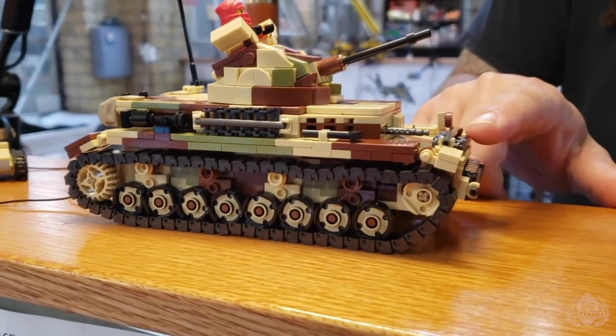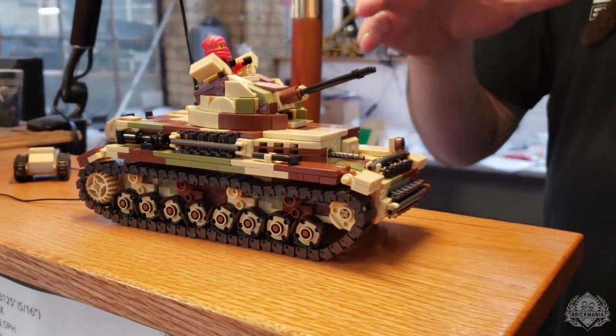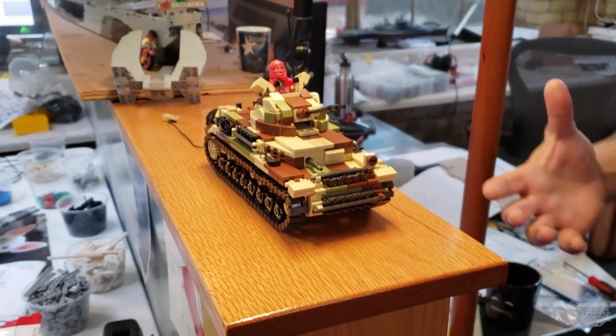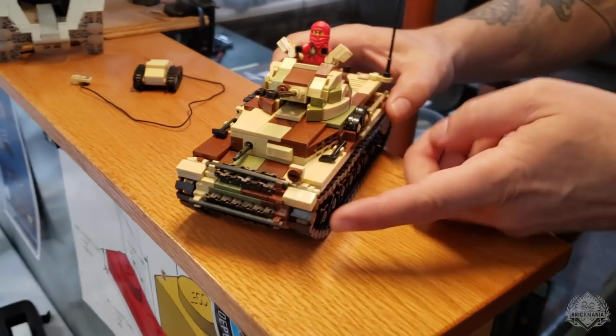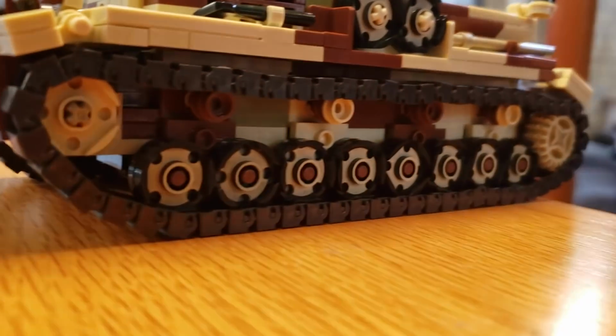The extra tracks are good if there's a breakdown, but it was basically designed to protect weak spots in the armor. So any extra heavy metal stuff you can put on the tank, all the better. Stowage, you've got extra wheels. In this case, you see all of these. I know they're all printed already. Yes, these are printed, but these aren't the colors that they'll be in.